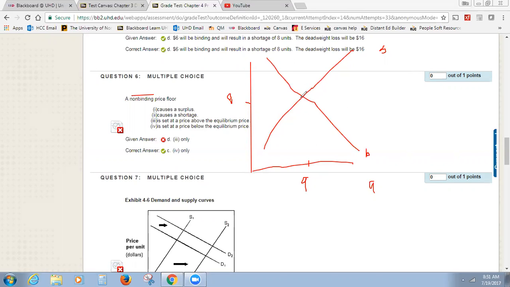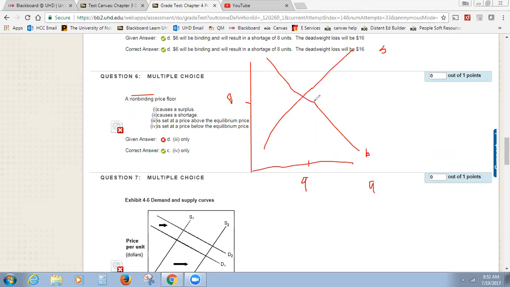And what I mean by that is because the law of supply says as price goes up, quantity goes up, and the law of demand says as the price goes up, demand goes down. So as the price is going up here from $1 to $5, you'll notice the quantity demanded is falling. So quantity demanded at a low price, quantity demanded at a high price. So that's an inverse relationship.